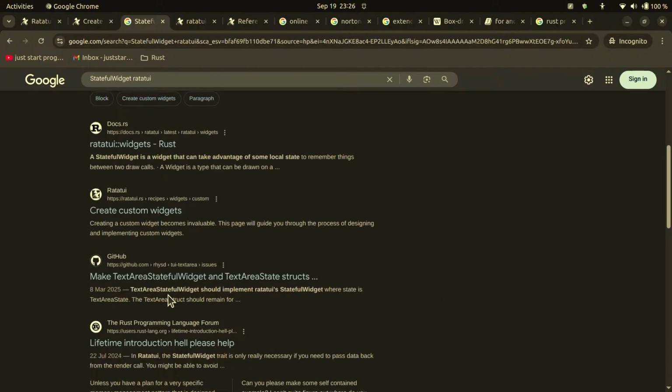TextArea stateful widget should implement Ratatui StatefulWidget. TextArea stateful widget. Okay.